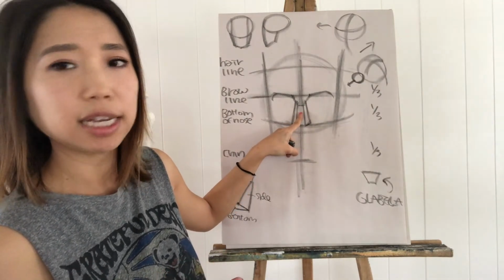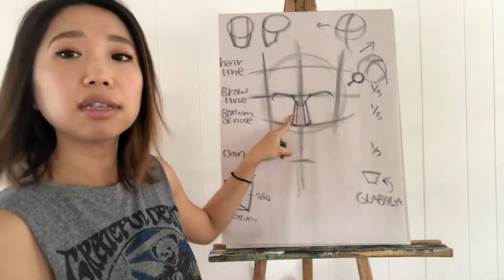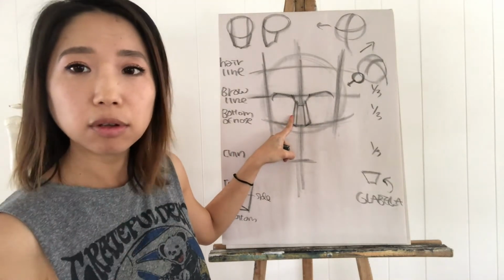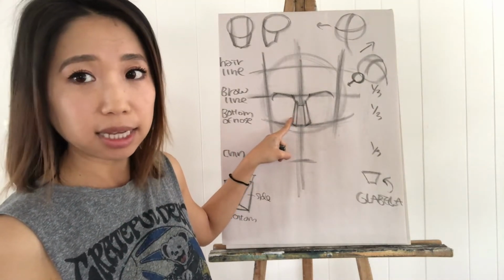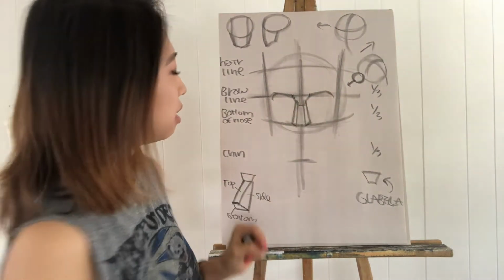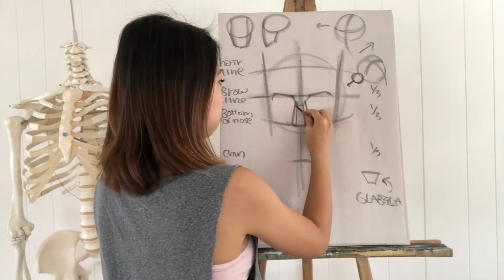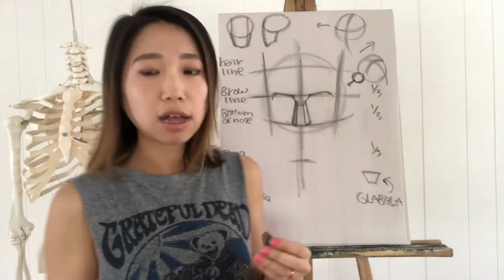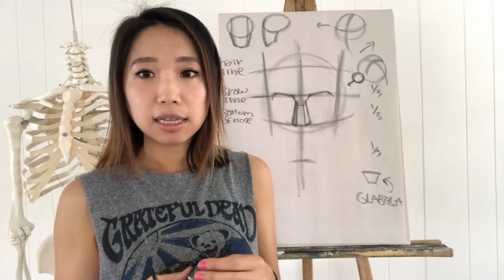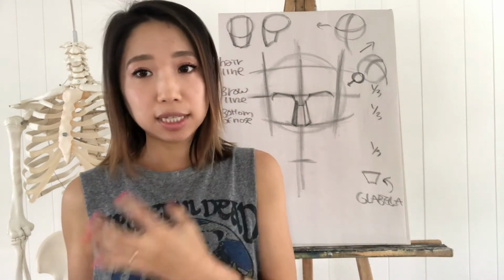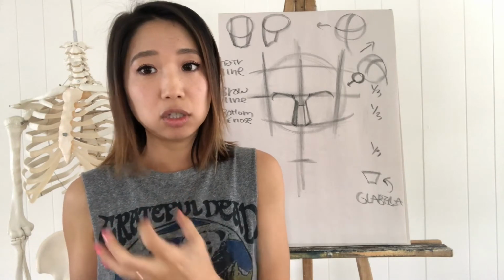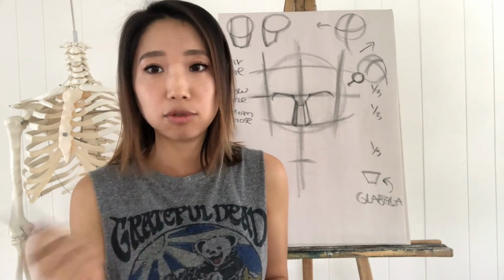But the other side of the nose, this side, wouldn't receive any light because the light source is on the other side. So this one is going to be a little more shaded. Find out which way the light source is hitting and which side of the nose would have more shading, so you can do this even tone practice.